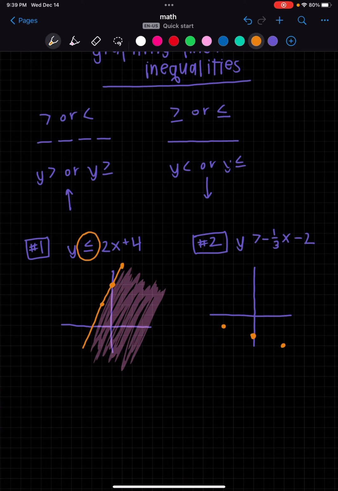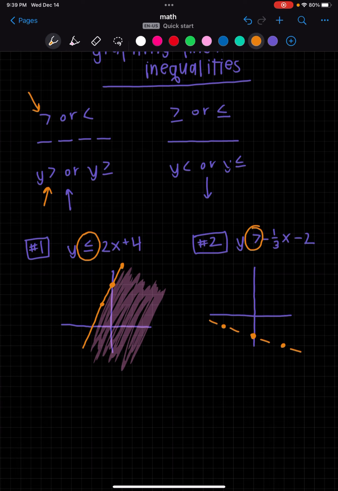So before I draw the actual line, I'm going to consider this inequality sign, which is y is greater than. The greater than sign is right there, and it's also right here. So the top orange arrow tells me that it's a dotted line that I have to use. So instead of doing a solid line, we just make it a dotted line.